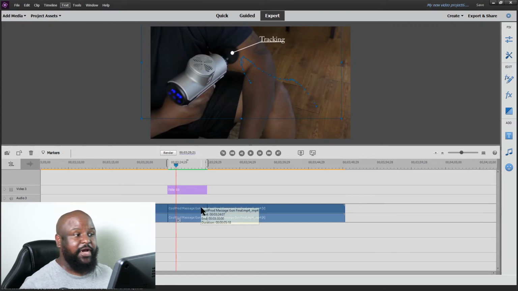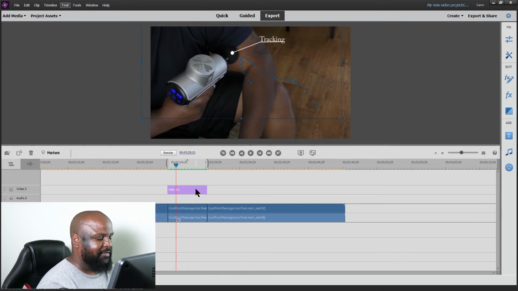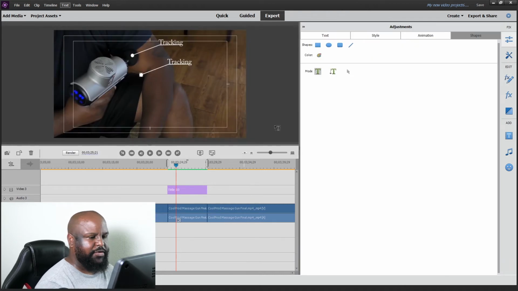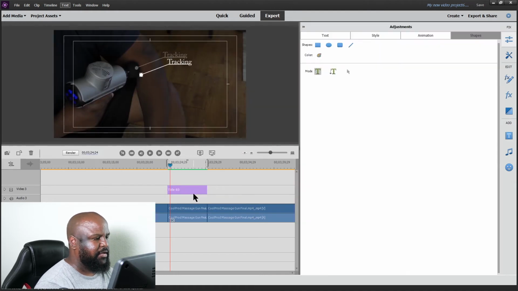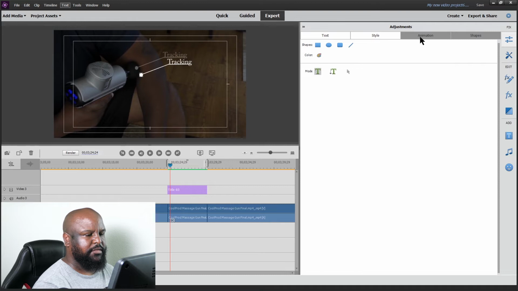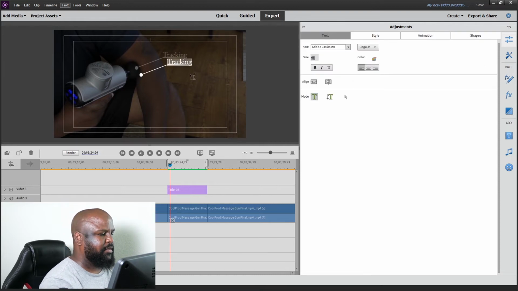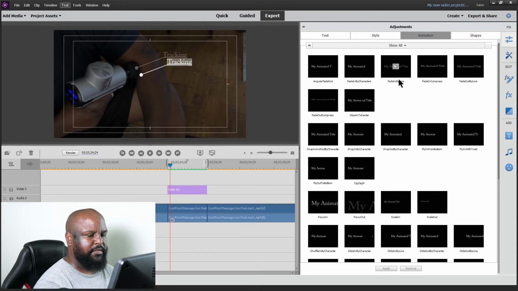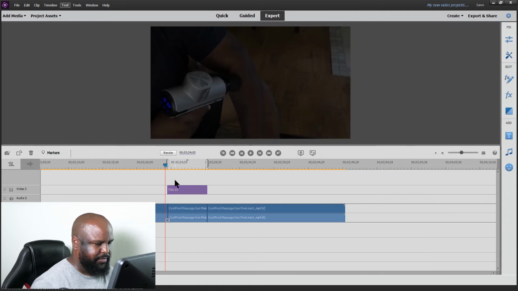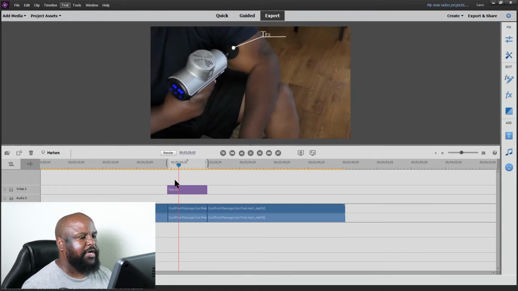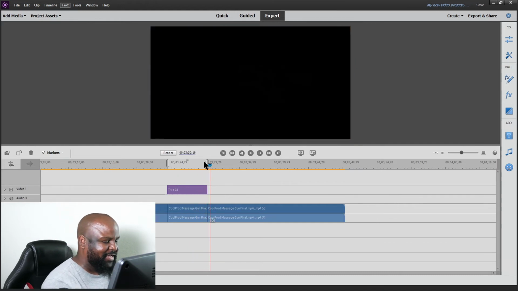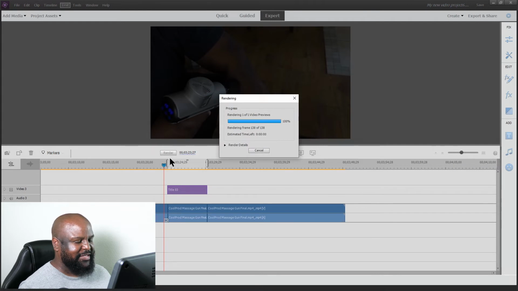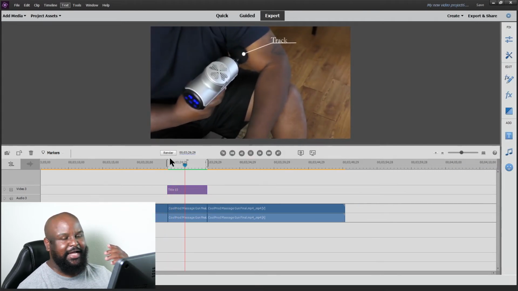Or let's try it. I mean, I'm learning this in real time. So hopefully, let's see. Don't want that. We don't want double. We just want the text here. Can I do that? Let's see. Go to the text box. Animate. Do we want to do that? Let's try it. Let's see. Wow, it worked. That is so cool. It totally worked. Let me go ahead and go back and render that and watch it play out. Let's see if it fades in. Look at that. That is so cool.